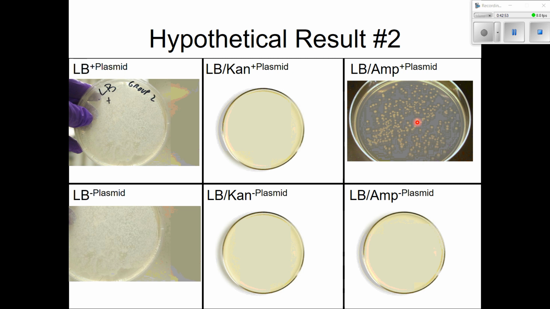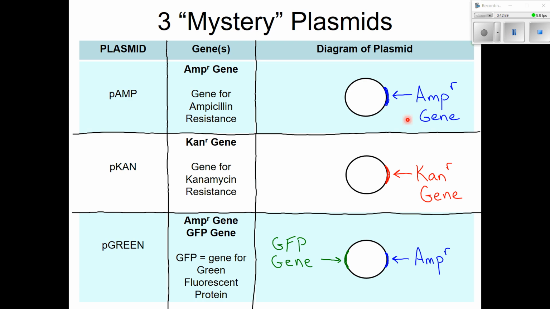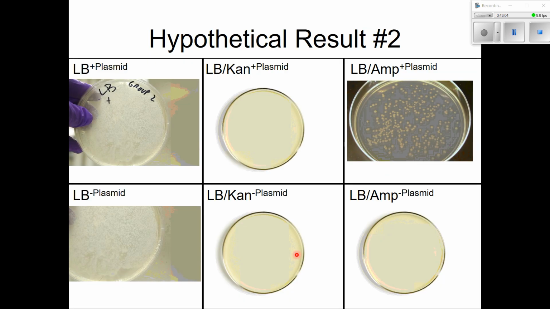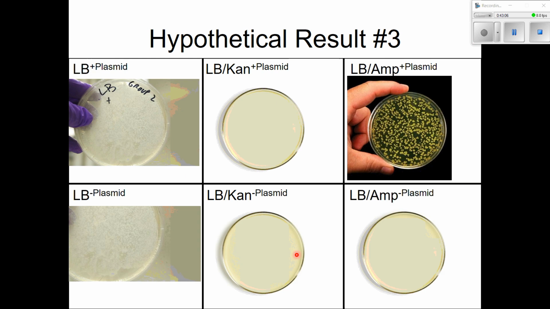But the colonies are just sort of this normal milky white color that you would expect from E. coli. So there's no evidence of a green fluorescent protein being present in the cells. Let's look now. This is not quite as brilliant as I was hoping it would be. It just didn't show up well in the photograph. But do you notice a difference here?